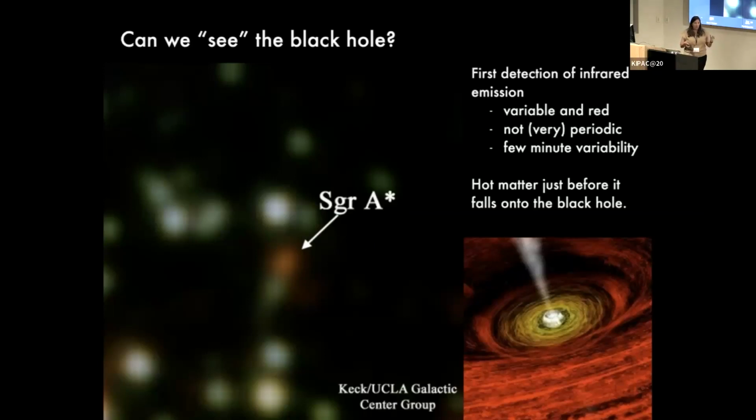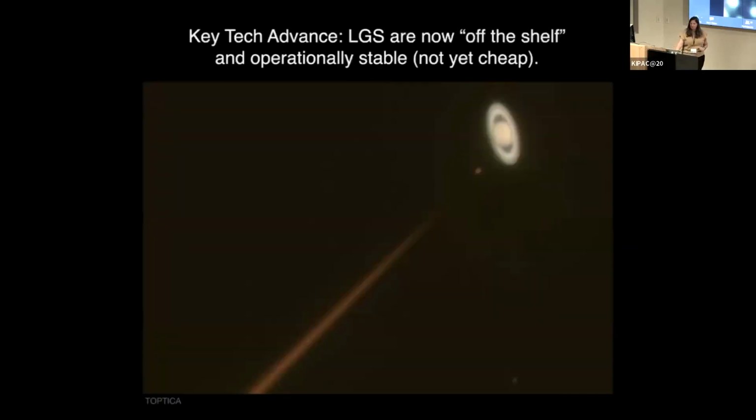I remember Eric Becklin and Shelley Wright sitting, I was a young grad student, they were sitting in their offices and they got the first laser guide star AO images. And they said, wait, what is that? Wait, that thing, that wasn't there before. And I heard them and they were like jumping up and down. So here was this grad student and this old professor all jumping in their offices, so excited about this real-time measurement of the accretion onto the black hole. This is the kind of thing that I can imagine we will all be doing with Rubin images quite shortly. They will look spectacular in real time with this video.